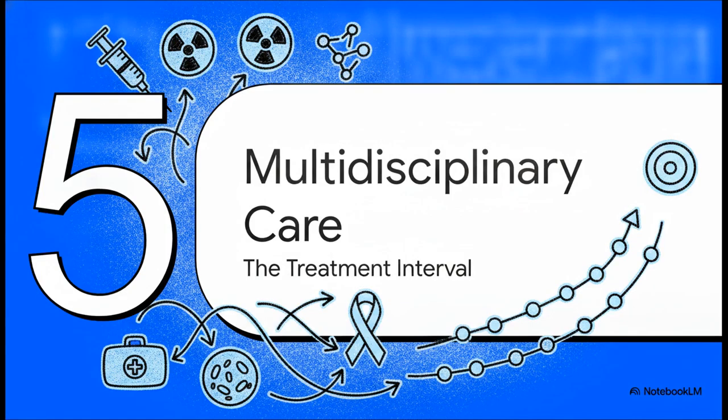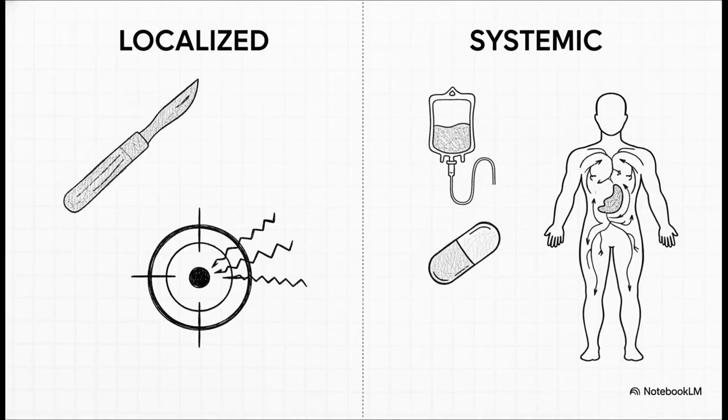And that perfectly sets up Part 5, multidisciplinary treatment. Treating breast cancer is never a solo effort. It requires a highly coordinated, multidisciplinary blend of treatments. First, you have localized treatments like surgery. This could be a breast-conserving wide local excision, often called a WLE, or a full mastectomy. This is usually paired with radiotherapy to clear out any residual microscopic disease.